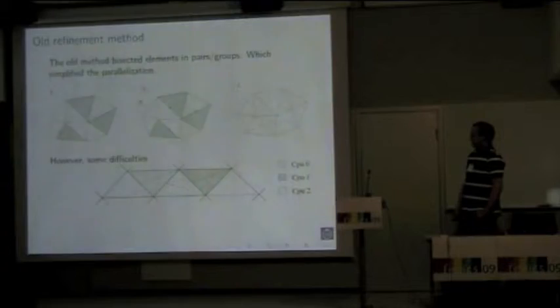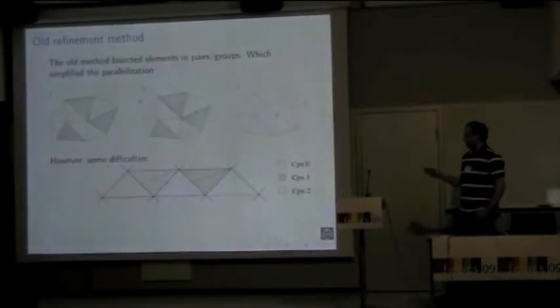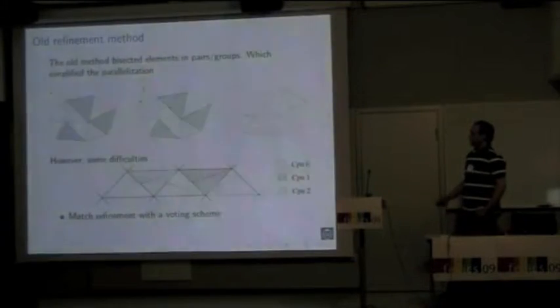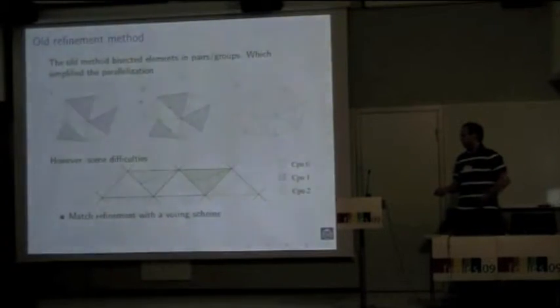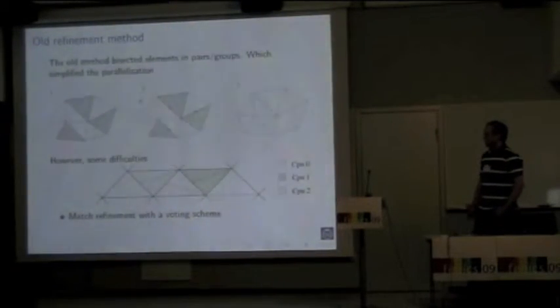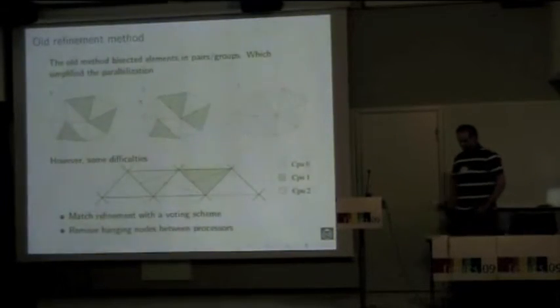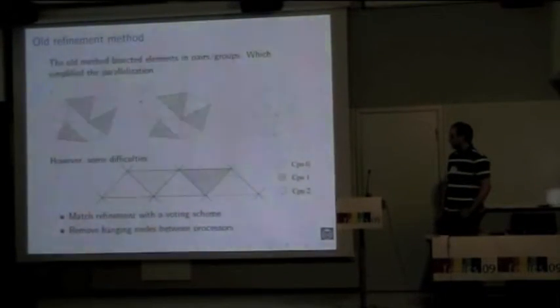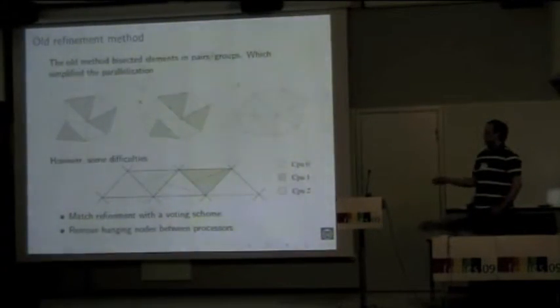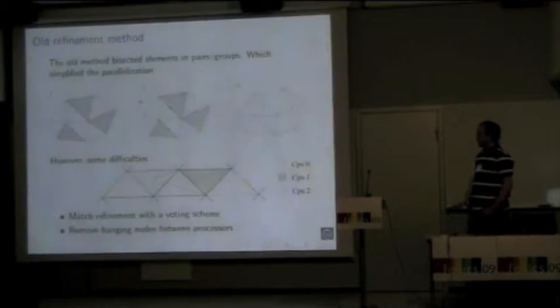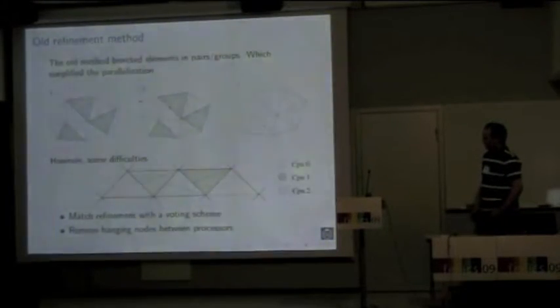But you have some problems though: you have to make sure that all the processors select the same edge. We solved that problem by introducing a voting scheme. All the processors cast a vote for one of the longest edges, then you exchange all the votes, and then you select the edge with the most votes. It works, but in 3D you have to have a cleanup phase at the end, because you cannot solve the problem perfectly with the voting scheme, since then you need an infinite number of propagation phases. So it's easier to remove the hanging nodes at the end.